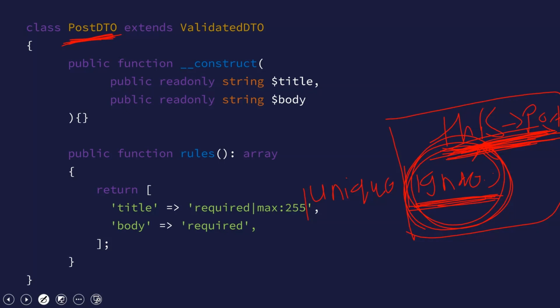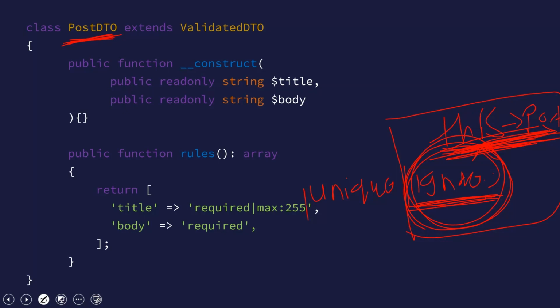Yeah, it's possible to use them all at once. It will require some extra work, but you will be able to use them all at once, because at the end of the day, you are still creating a DTO. It's just data you are creating. Only that in this case, you are creating it from the request.